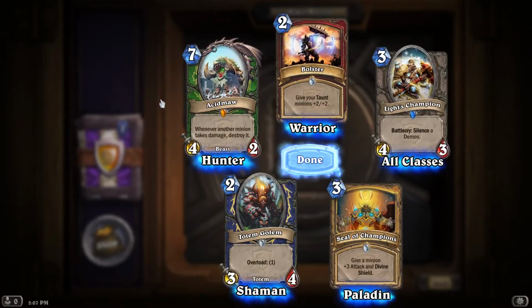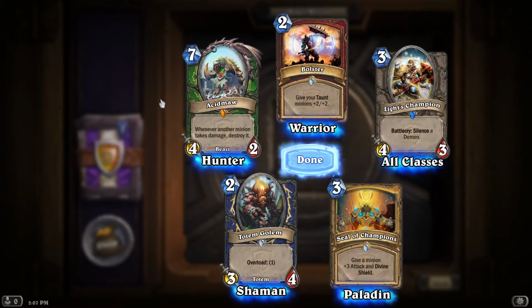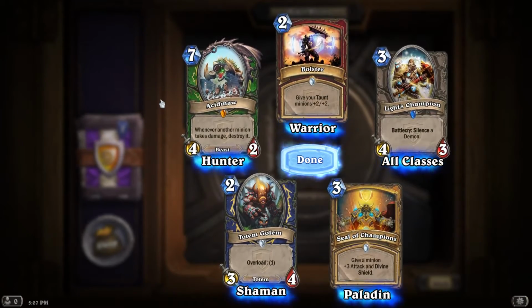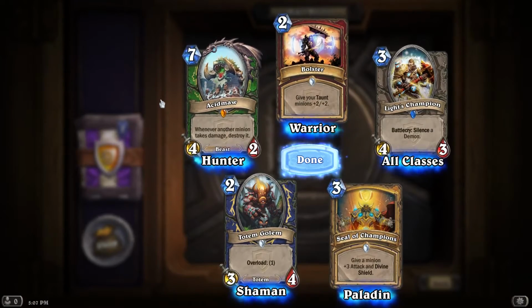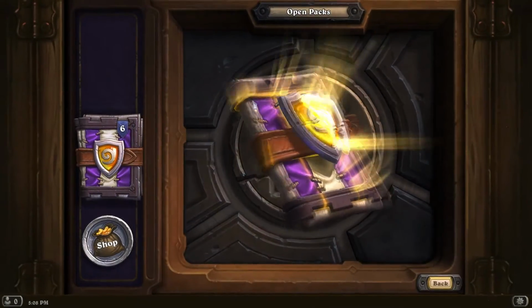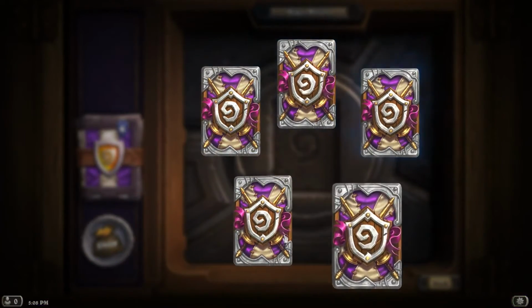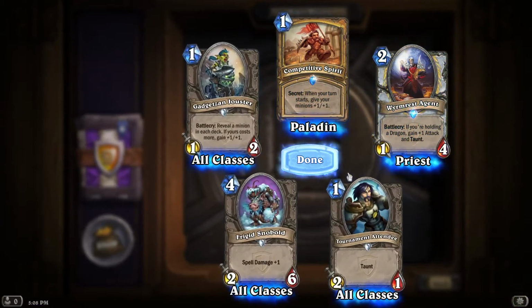Whenever another minion takes damage, destroy it. Whoa. Huh. 4-2, though. But I mean, you could play a Multi-Shot or an Explosive Blast and just clear their board. That's interesting. 7 mana. I honestly don't know how I feel about that card. It's 7 mana, so you can't do much with it. It only has, I think, 2 health. Yeah, 2 health.